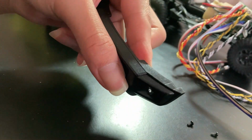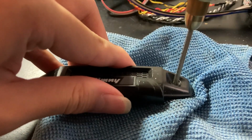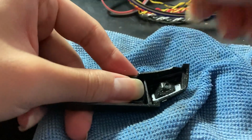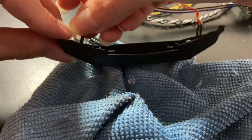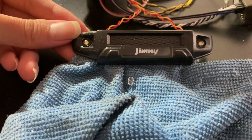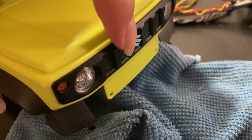This is the front bumper. We have to remove this fog lamp cover here. And that's it. Let's slide in the fog lamp and test it out.